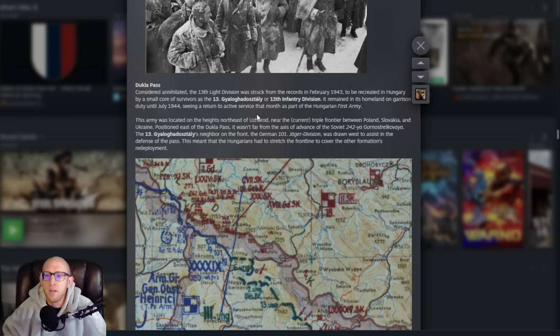Considered annihilated, the 13th Light Division was struck from the records in February 1943 to be recreated in Hungary by a small corps of survivors as the 13th Infantry Division, we're just going to call it that. It remained in its homeland on garrison duty until July of 1944, seeing a return to active service that month as part of the Hungarian First Army.